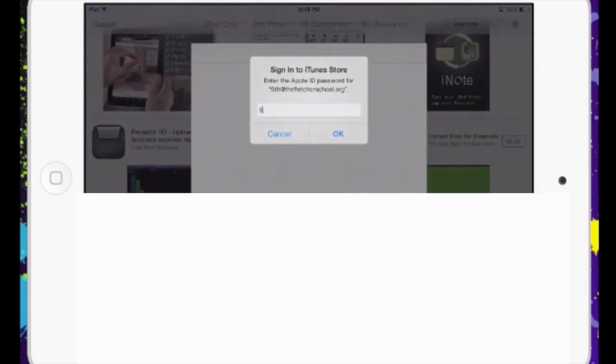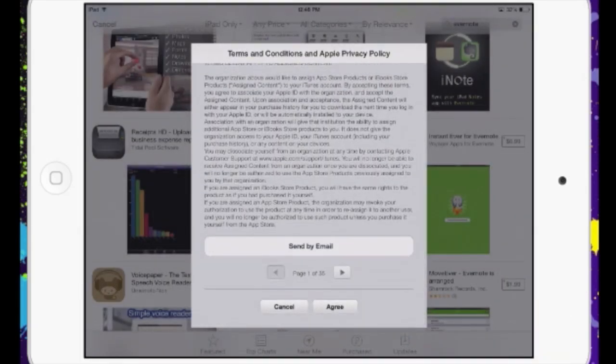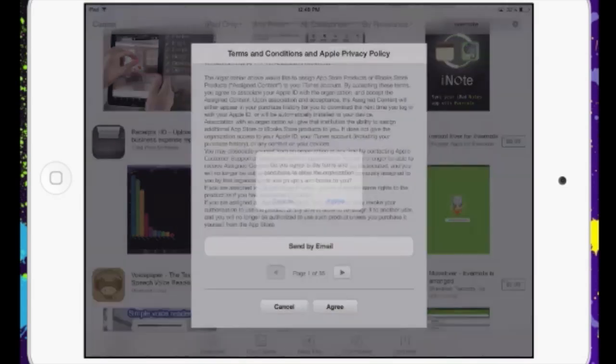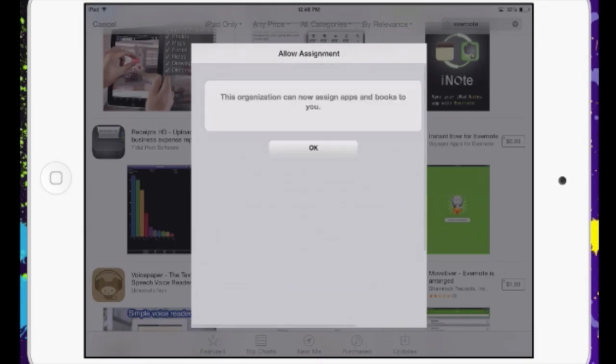They'll need to enter their Apple ID password. They'll scroll down to the bottom and agree to the terms and conditions and the Apple privacy policy. They'll get a message that this organization can now assign apps and books to them. They should just tap OK.